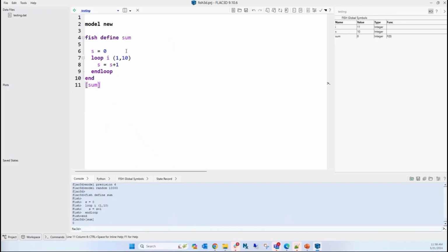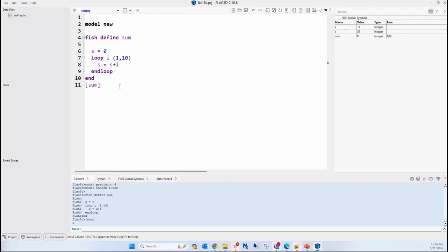Oh, and for some reason that didn't work because what I did here was s equals s plus 1. So it's just 1 plus 2 plus 3 plus 4 plus 5 plus 0. What I wanted to do was s equals s plus I to add up the numbers between 1 and 10. So let's do that. Right, so now I have 55. So 1 plus 2 plus 3 plus 4 plus 5, and so on, adds up to 55. And you can see at the end of the loop, I is 11, because it goes from 1 to 10, and then it turns to 11 and drops out of the loop.